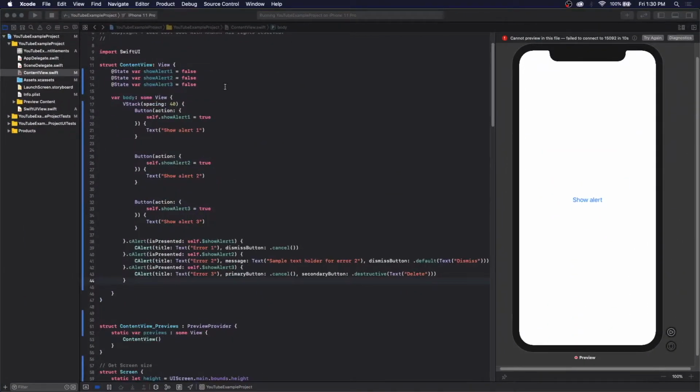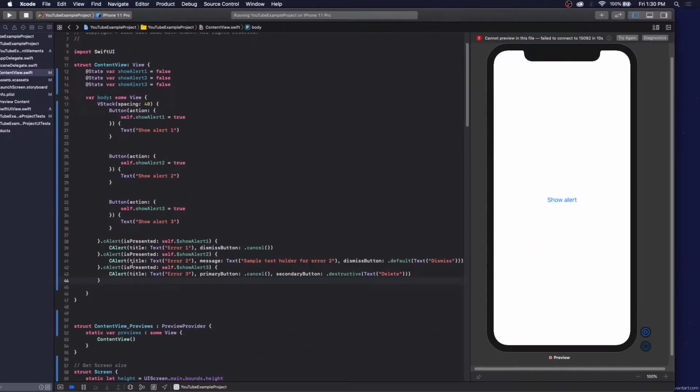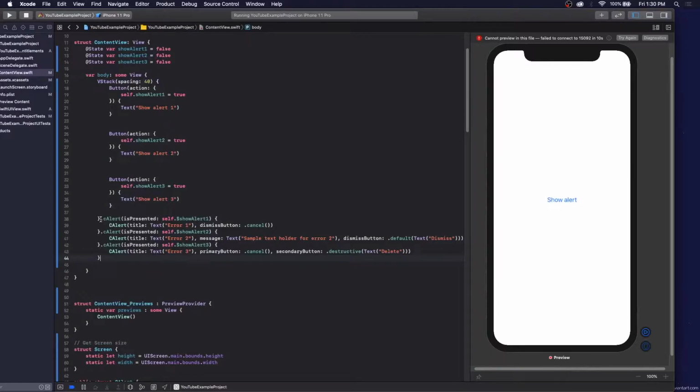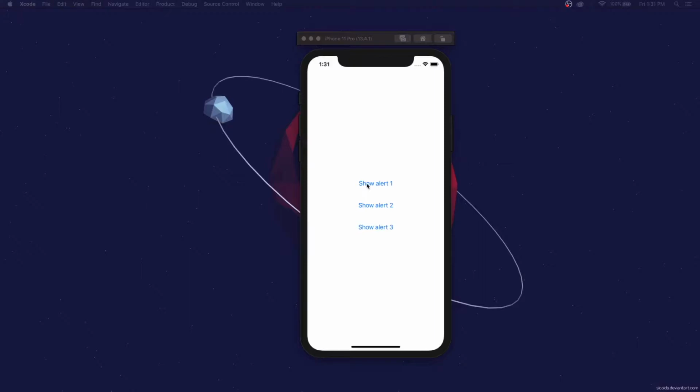So here's a little mockup code that I run for this demo right here. We're able to call the same way, call our view modifier function and our alert function, and I just have three simple different alerts to showcase. In this tutorial I'm just going to follow the default design of Apple. You can customize it however you want to fit your need and your app theme.